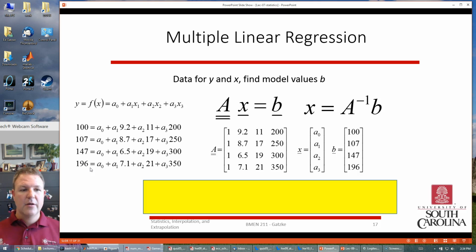So what do we do with that? We get a lot of data. We have a model form. If we have y equals a constant, plus a constant times x1, plus a constant times x2, plus a constant times x3, we can get lots of data values because we know x1, x2, and x3. We run experiments holding x1, x2, x3 constant, and find the value for y. We have 4 experiments and 4 unknowns. We write the model 4 times and set this up in a nice square matrix to solve for a0, a1, a2, a3. So this is an example of an Ax equals b problem.